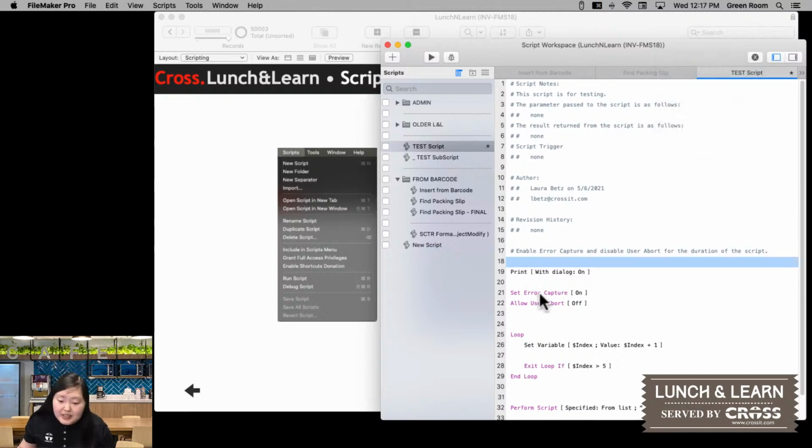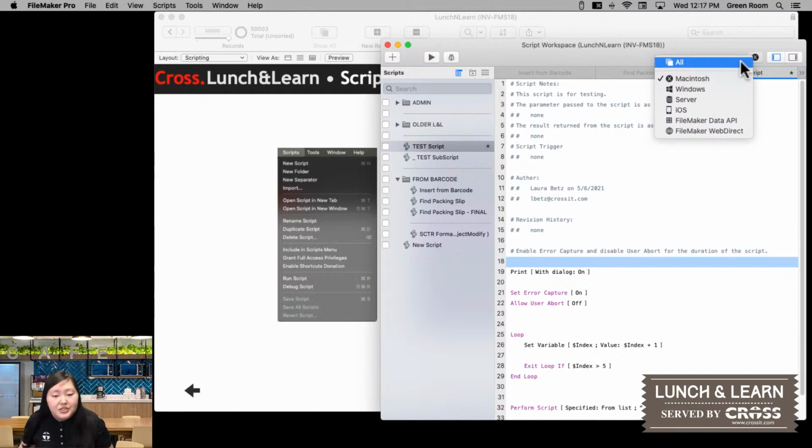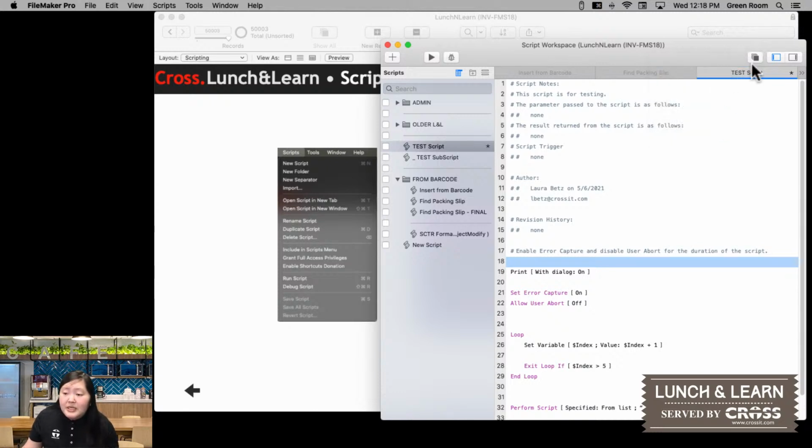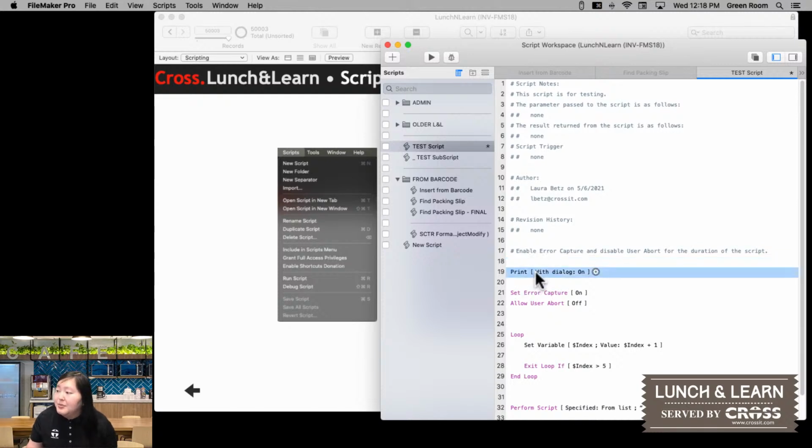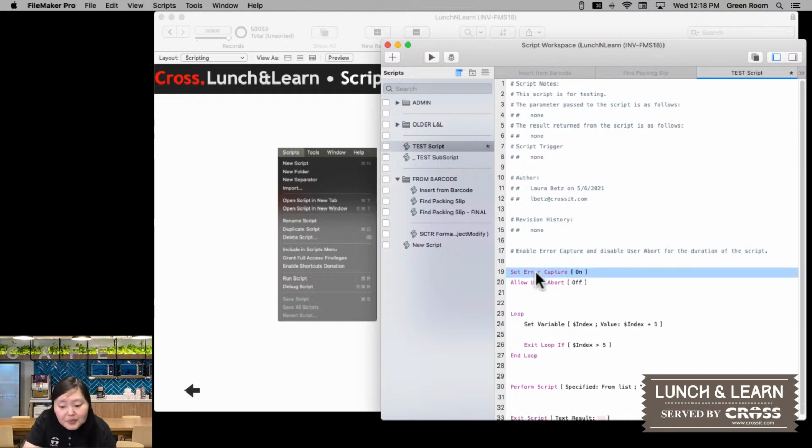But if we do Macintosh, it does highlight back again, and you can see that it's used for Macintosh. So it's a good way to check if script steps are available to certain systems. And when you do all, that'll just indicate if any of these script steps are available within any of those different platforms you're using.